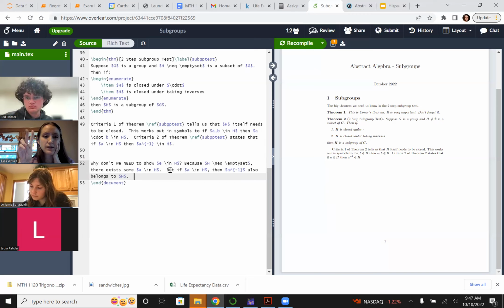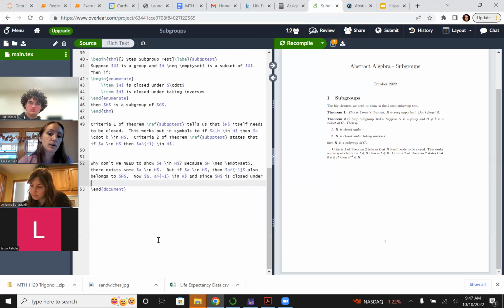Now I have two things and both of them belong to H. If only I could combine them. I can, because of the first criteria: H is closed. Now a and a inverse belong to H, and since H is closed under our operation, a combined with a inverse belongs to H, and this is e.